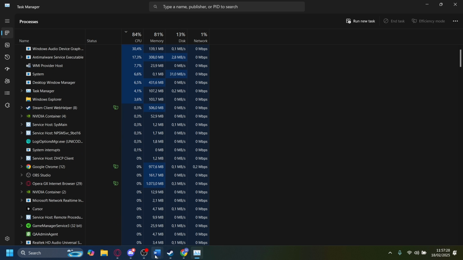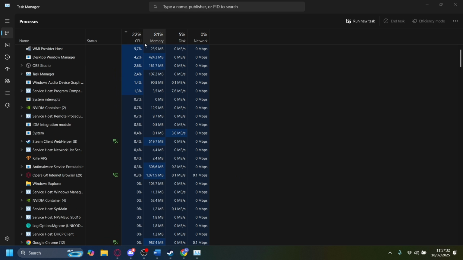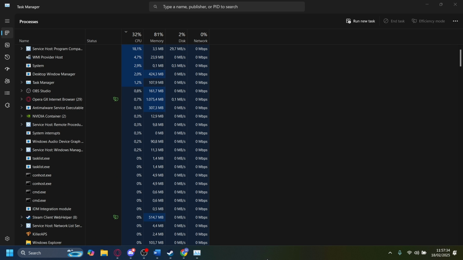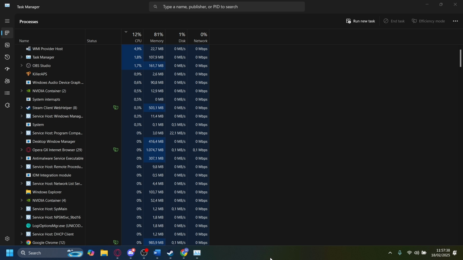And there you go. The app on my bottom screen there turned off. And now it'll fix up my CPU usage just like that. Now it's only about 20 to 34% CPU usage, which is pretty good and pretty normal.